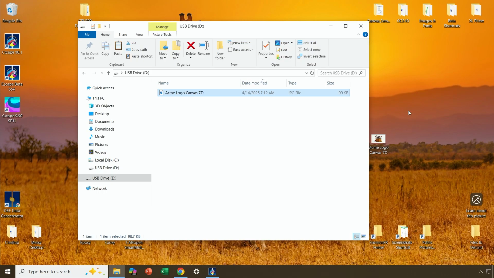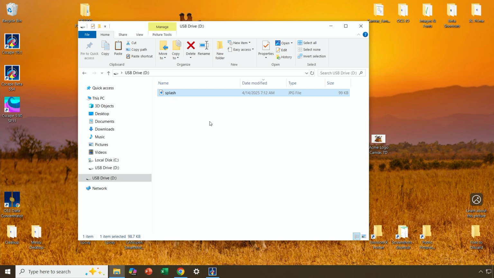So here's the file I just edited, and I've put it on a micro SD drive. However, it doesn't have the right file name. So I need to rename this from its current name to Splash. All right, so now we have a file called splash.jpg, and we've placed it on the root directory of a micro SD drive.